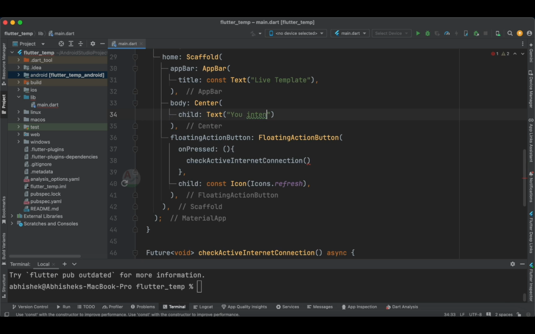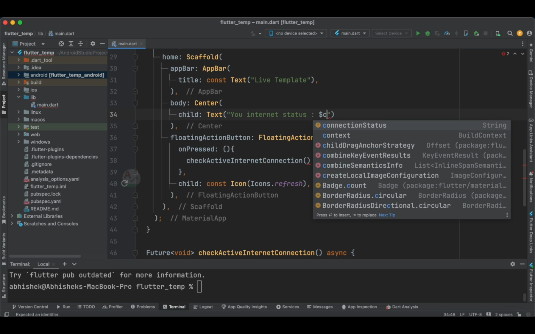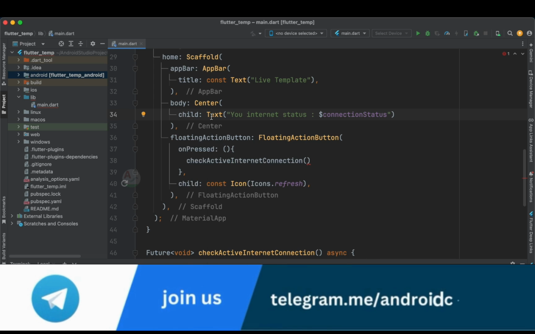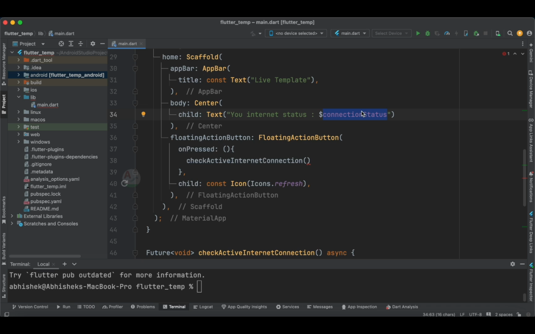Your internet status, and here I will make use of a dollar and connection status. That's it. And here you can see even our error is no more, because we are making use of a variable which will be updated dynamically.